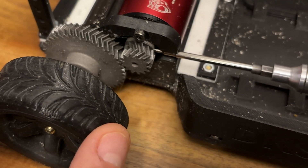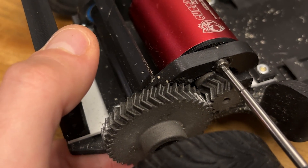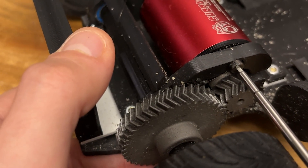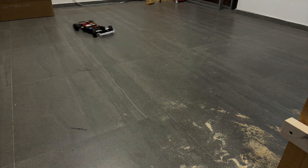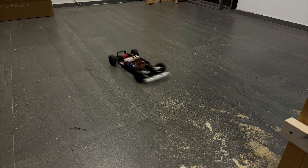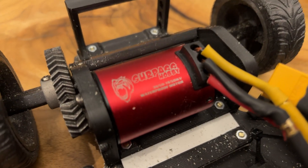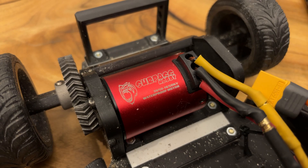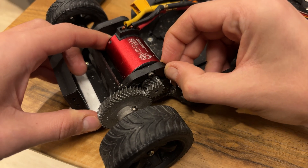I tried to play around with screw tension and motor position, and it had an effect that lasted only a few seconds. Then the screws became a bit looser and the issues came back. The possible solution is to use a regular ESC, which shouldn't experience such problems, or a lower KV motor for higher torque. But I didn't have proper ones. Moreover, I don't think the issue goes away completely due to plastic flexibility.